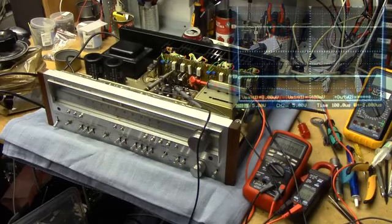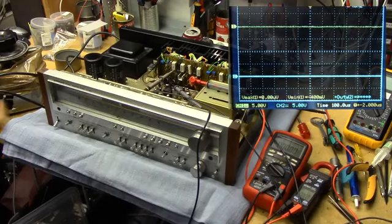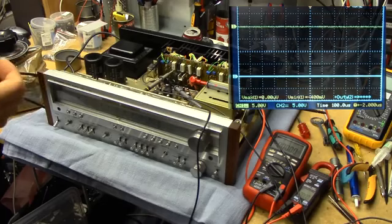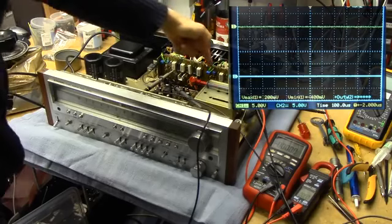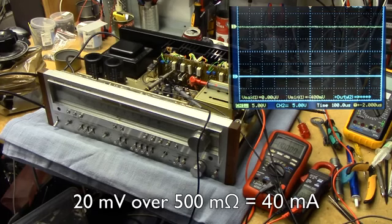Alright, so we've got about the same thing going on now, except the scope is hooked up to the output of the entire amplifier, including the power transistors, and these meters are showing the bias current. They're measuring across the output emitter resistors, so I'm not entirely certain what that translates to in current, but the proper value for these meters to show is 20 millivolts each.